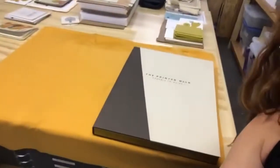But I wanted to show you, this is going to be difficult with a computer. So the Printed Walk. This was a big project that I had done, and Steph had mentioned that it was up at Hamilton last year on display, which was super cool. Basically, I had this big crazy idea that I wanted to hike the Appalachian Trail. And I think it spurred from the book Wild. I was like, okay, if she can do it, I can probably do it, because she did it like all wrong.